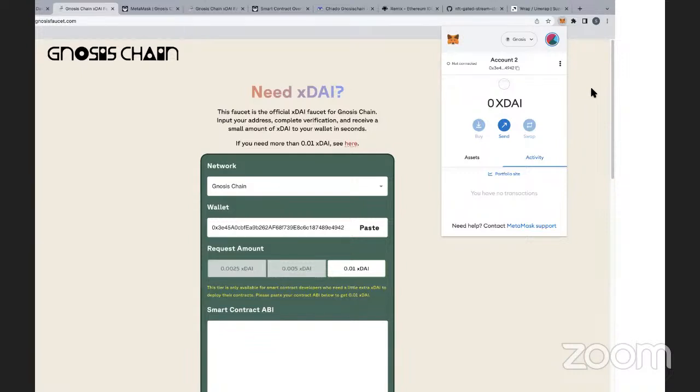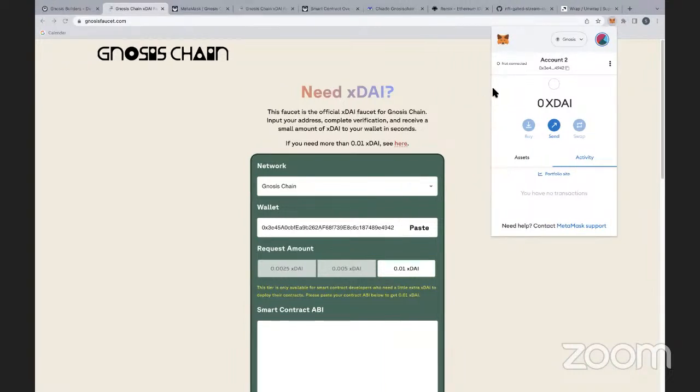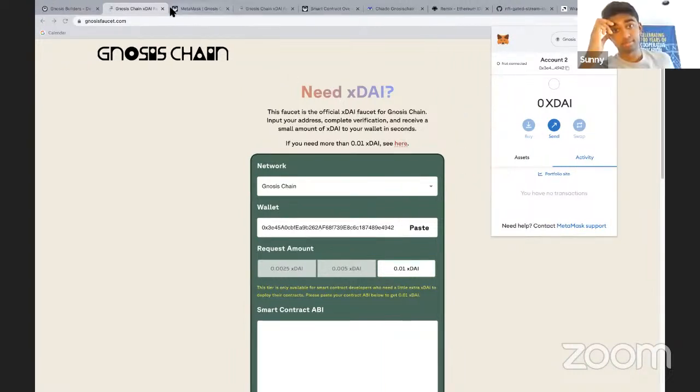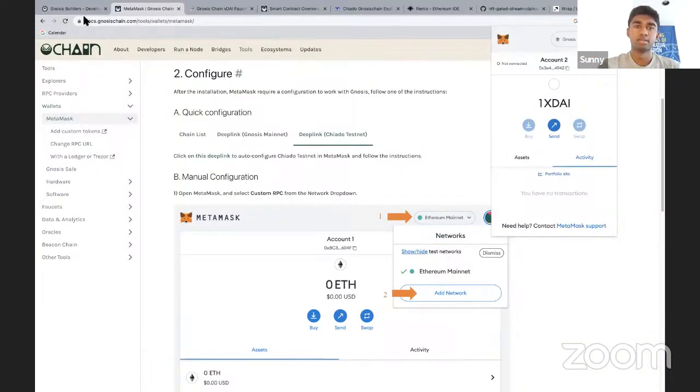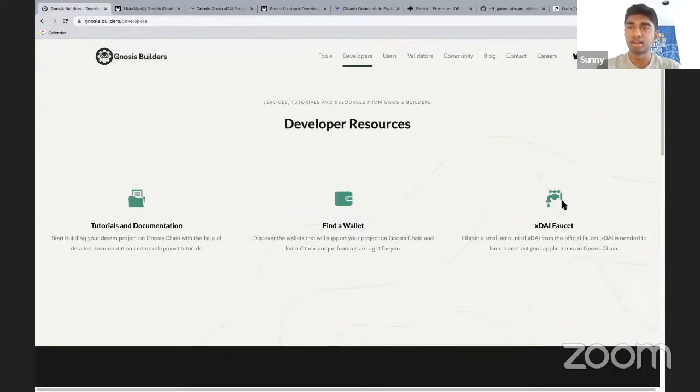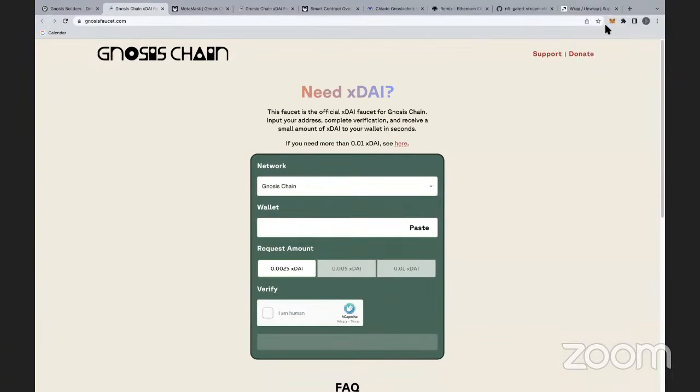I'm just sending over the mainnet XDAI to this wallet. How long does it usually take to receive XDAI from the faucet? Oh, so you got an entire XDAI. Nice. Yep, I have XDAI now.